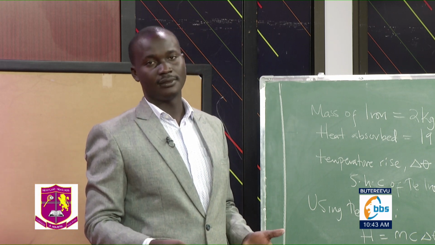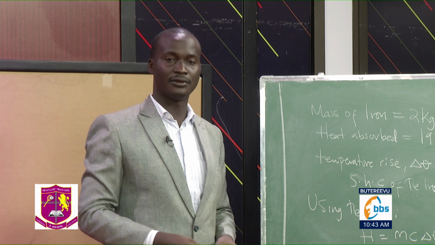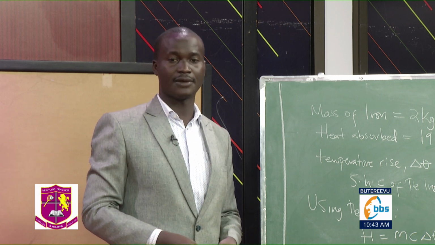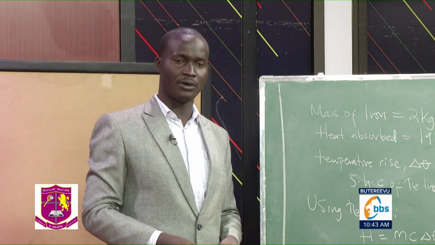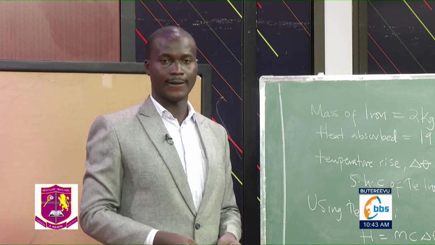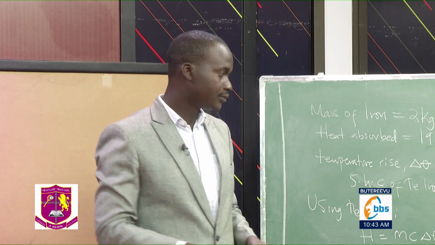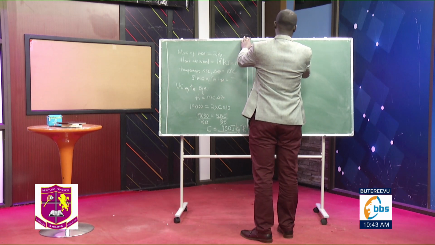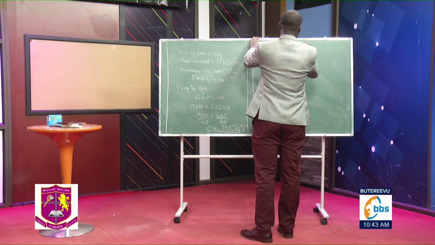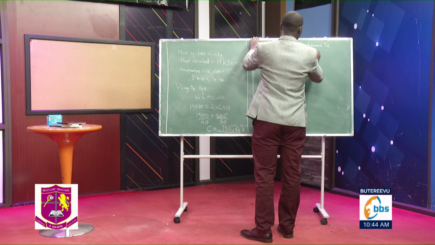So at this point in time, allow me to talk about the various experiments which we can conduct in order for us to determine the values of the specific capacities for the various substances. My main focus is going to be on water and the solid substance. I'll use an example of copper, which is the common material from which most of the things that we use around us is made. So, experiments to determine the specific capacity of a liquid. Let me start with liquids, and I'm going to use water as my example.